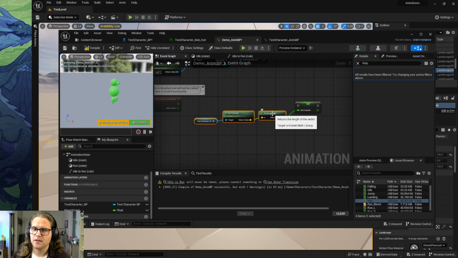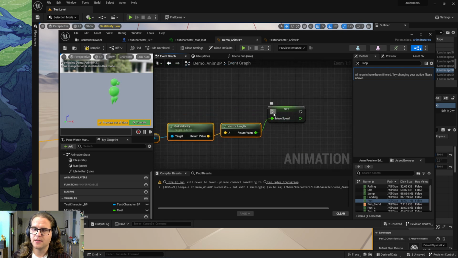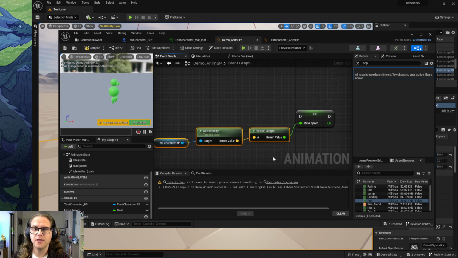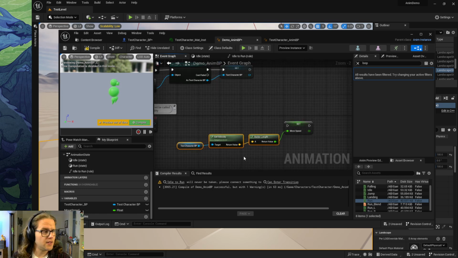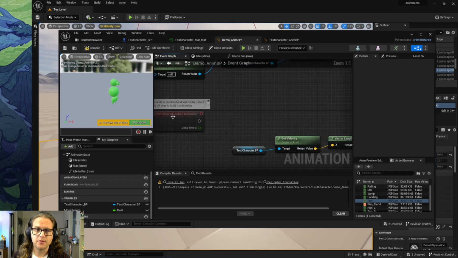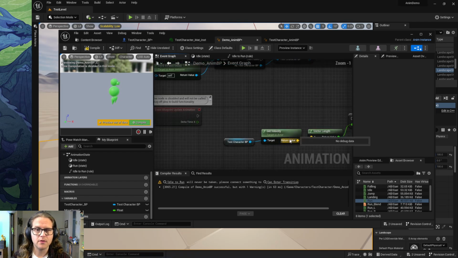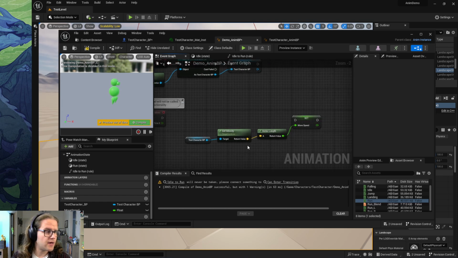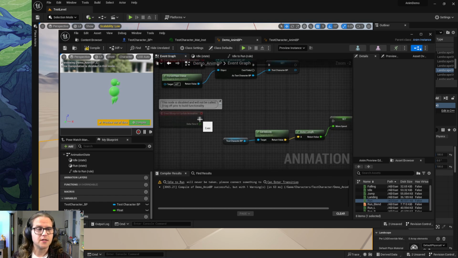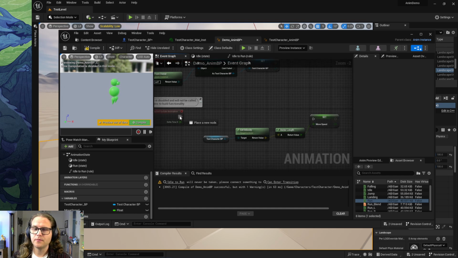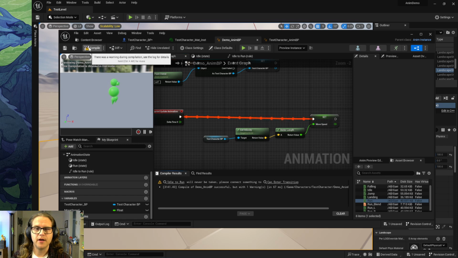So now that we have that, anytime a node has this white arrow on it, that means it needs an execution pin, which means it needs to be told that it needs to be run. In the case of this, we have Blueprint Update Animation, which means it'll be called every frame, so we'll need to know the movement speed for every frame, because it'll constantly be changing, right? So we'll connect this in here like this and save and compile. And so now we'll know what our movement speed is every frame.